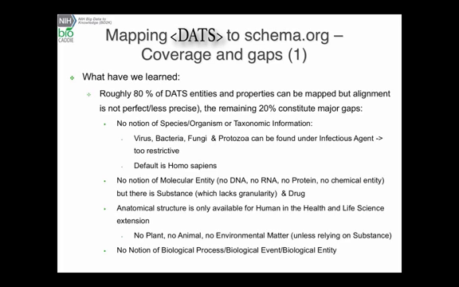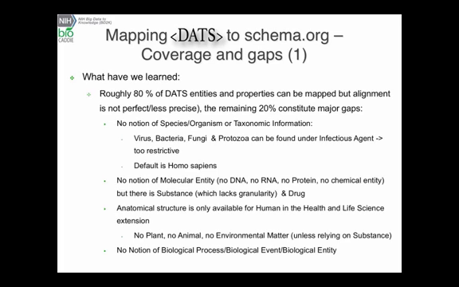So there is no clear cut for information about species and taxonomic information. And when it's available, it's restricted only for infectious agents. And by default, the species that you can talk about is only Homo sapiens under schema.org. So again, immediately we have a massive gap. And similarly, for molecular entity, there is no notion of DNA, RNA, protein, or chemical entity. We have substance and things like drug, but again, that gives a high-level container, and we would miss specificity.